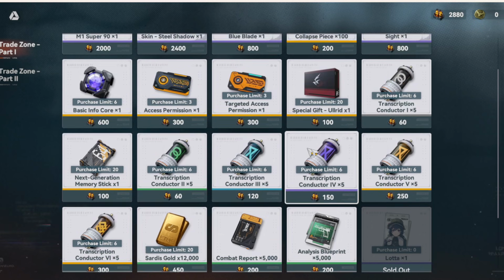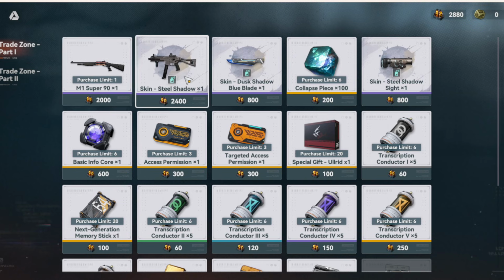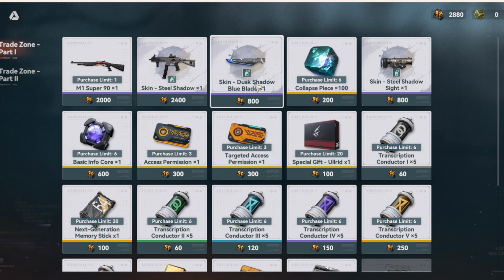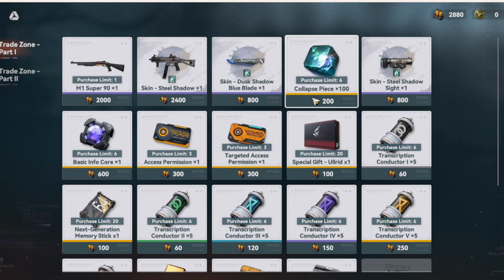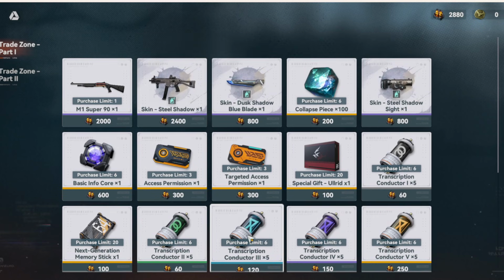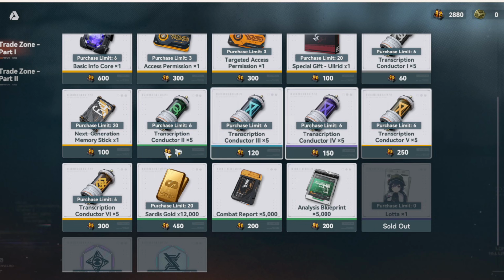I feel like all the other resources are quite important, especially when we're in the process of progressing through the game, and we basically need a bit of everything. And I think the skins are probably the biggest miss that you can do, but also from a collection point of view, it really sucks if you're missing the skins. So that's really tough. I feel like the skippable ones might potentially be the conductors and maybe the gold. Maybe we can skip that part.